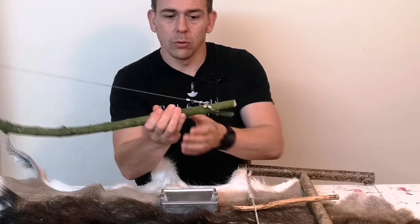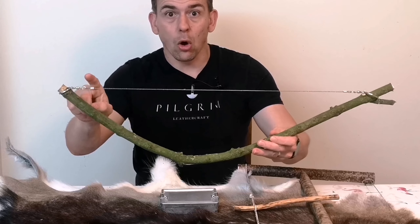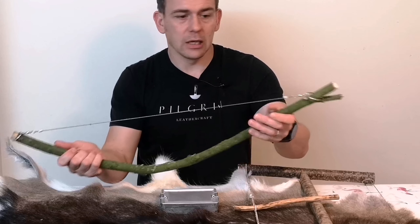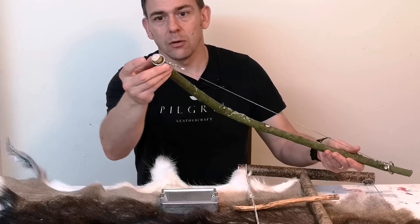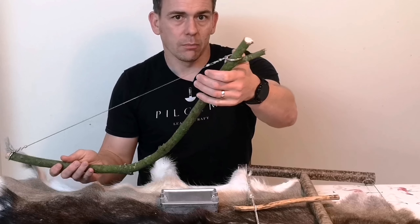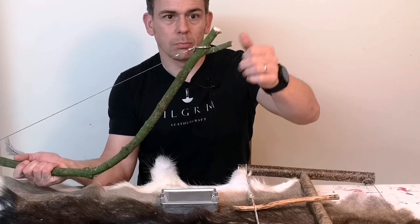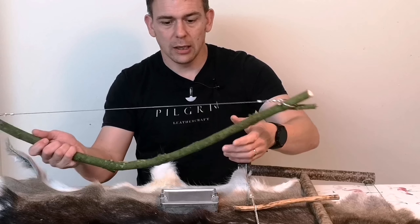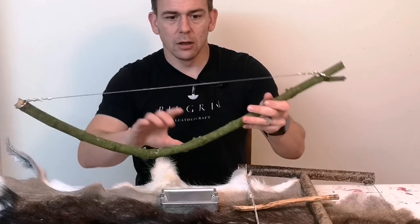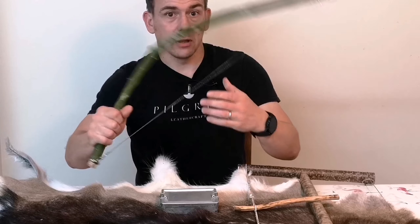Two methods then. One is a forked stick, which is literally about a hand's width longer than the wire saw itself. The thicker end of the stick is about the same diameter as the smaller ring, and then the bigger ring just fits over the thicker part of the sub-branch. Bend it into shape, slip the smaller ring over, and you should have a nice tight blade. There's the first method.